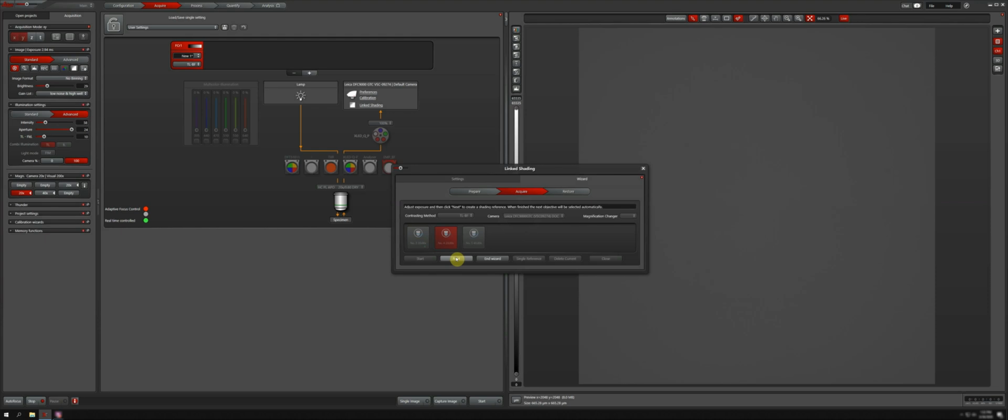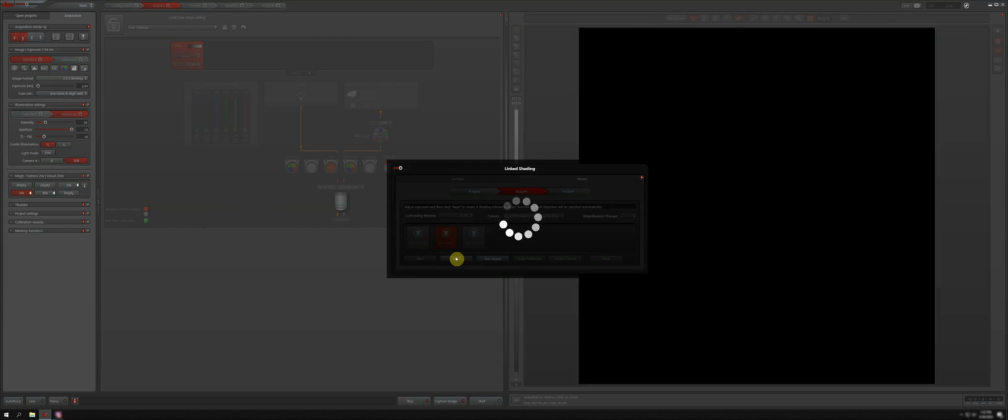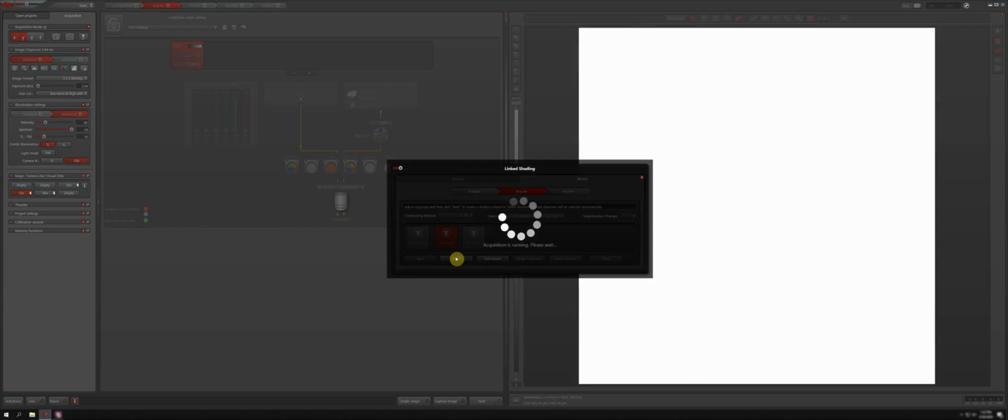Now the system tells us to adjust the exposure time up here, but since we have auto exposure already defined, I'm just clicking next again. It now acquires the reference image for this objective, and again we'll move to the third objective once the acquisition is done.